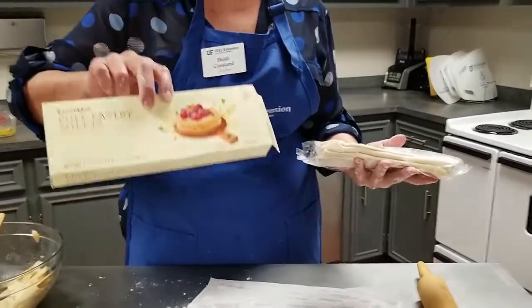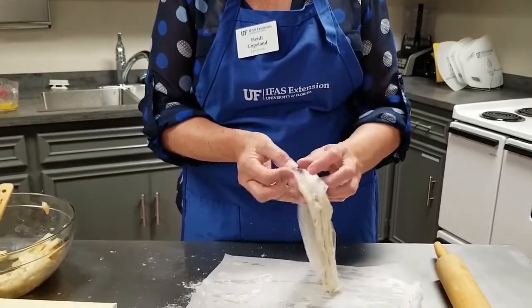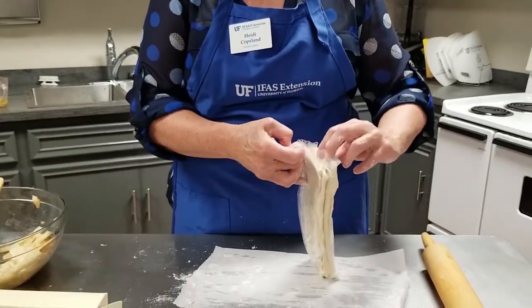Again, puff pastry comes frozen. It comes in a package. It has two sheets in the package, and you basically just take out what you need.